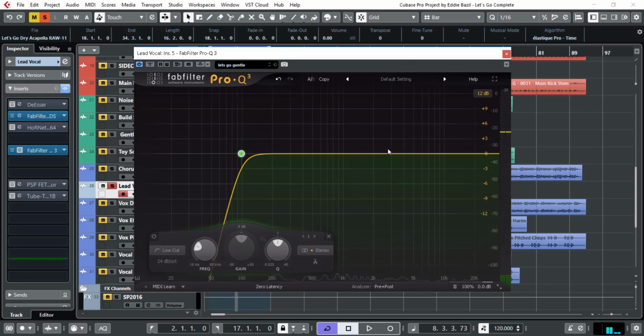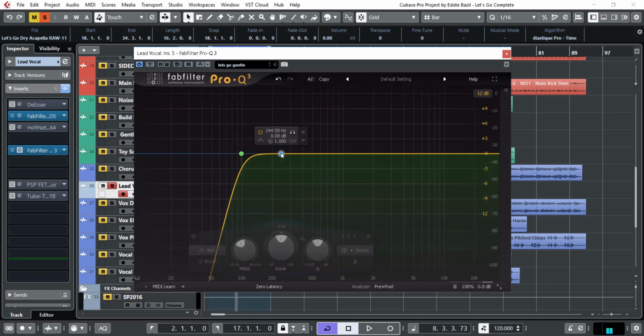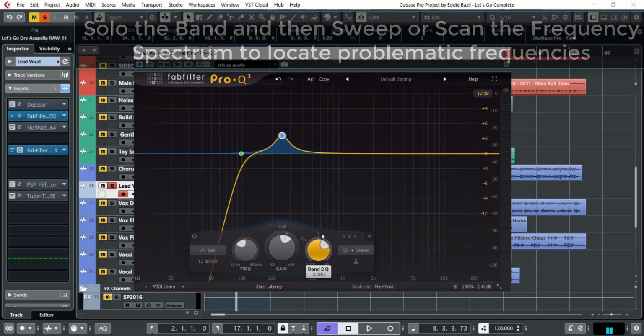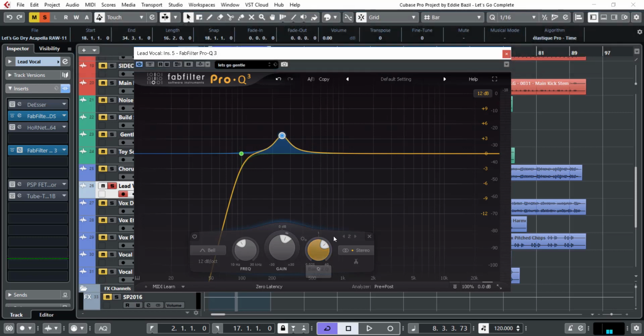Now the next thing we need to do is to remove boxiness and that closed color that you get, particularly with these vocals. They're very boxy. So the trick here is to create a note, boost it, change the Q to about 3, and really boost it, sort of 6-7 dBs, and then solo. And then sweep. When you get to the bit where it sounds nasally or boxy, just grab the gain. You don't need to move anything else, and put it to negative values. That then becomes a cut. So let's try it.